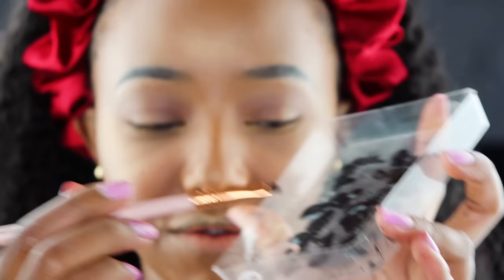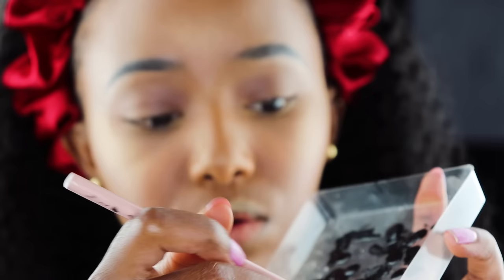So I'm going to be using a really small brush like this, and then I'll dip in. I haven't forgotten where I put it, okay, I found it. So I'm going to dip into the eyelash glue, and immediately when you're done with this process, so that you don't ruin your brush, you want to just use some oil and remove the glue off the brush. That way you're able to use the brush for other things, but I only use this for liner, so I don't mind if it gets stuck like that.